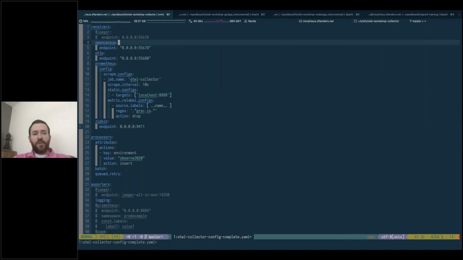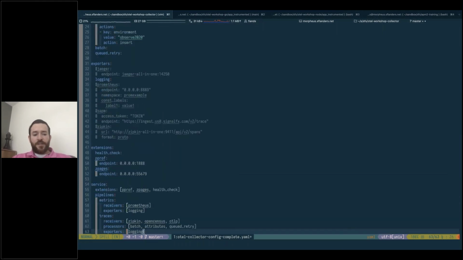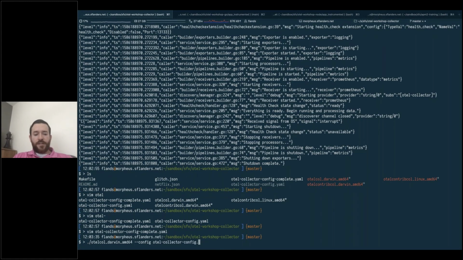In the complete example, there are examples for OpenCensus, OTLP, there's even Jaeger in here. So you can mix and mingle however you see fit. Just make sure that you've enabled the appropriate ones down here in the tracing section. So here in my case, for example, I just enabled Zipkin on its standard port, 9411, and then I can go ahead and again run the collector, this time with the complete YAML file.